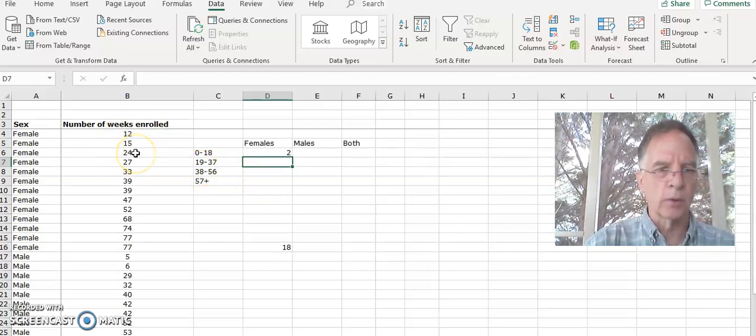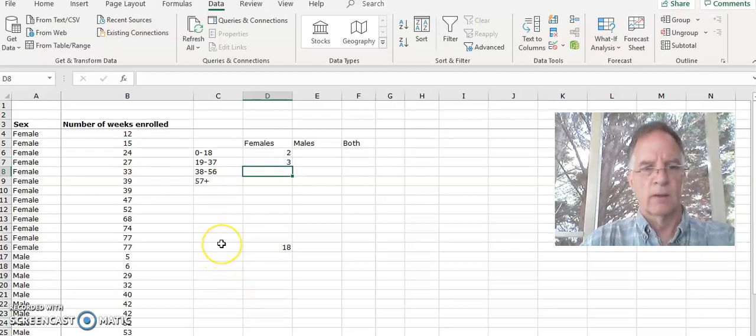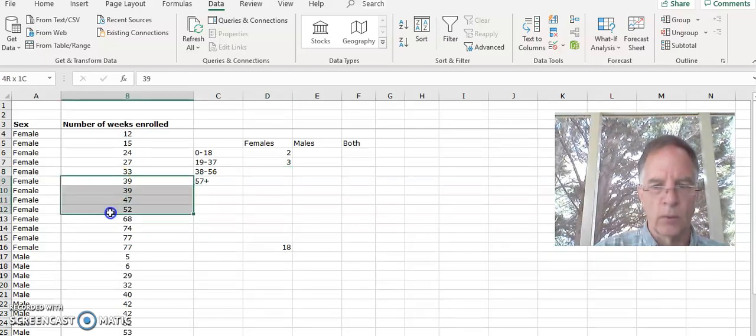19 to 37, so 24 is more than 19, 15 is not. So we'll start with 24 to 37. 1, 2, 3. And 38 to 56, so 39 is more than 38. We'll left click, hold it down, and we'll let Excel count it. 38 to 56 is 4.